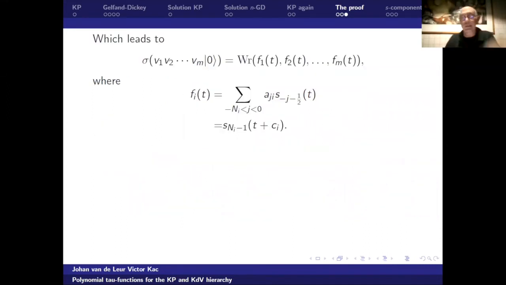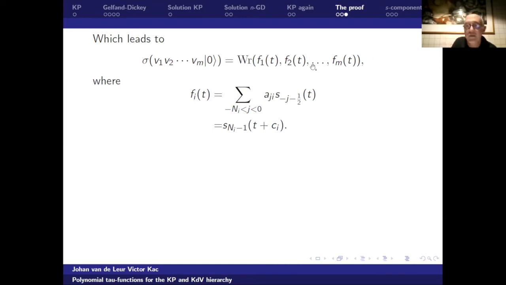And then you can show that if you use this Boson-Fermion correspondence, so this isomorphism between this spin module for this Clifford algebra and, on the other side, this polynomial algebra in the t's and in the q's, you can show that this thing is this Wronskian. Now I made a mistake, because behind this should be q to the power m. But this q to the power m is not so important. I mean, you get this Wronskian of certain functions.